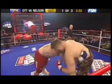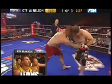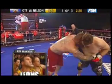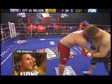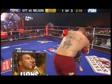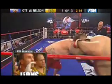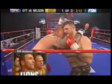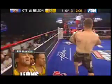Nelson stands back up. Nelson trying to make it 4-0 in favor of the Lions. Ken Shamrock and his team looking on. Only one team, the Anacondas, and they've done it twice, have pulled off 5-0 victories in IFL play. Shane Ott has 5 seconds left. Patience, work the ring. To make it into the Grand Prix. And 5. That's it, right there.